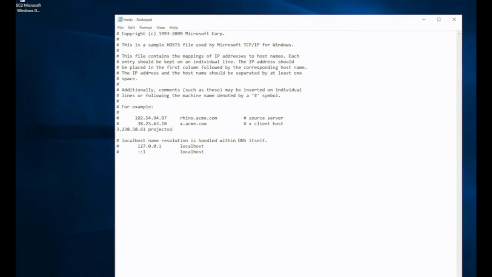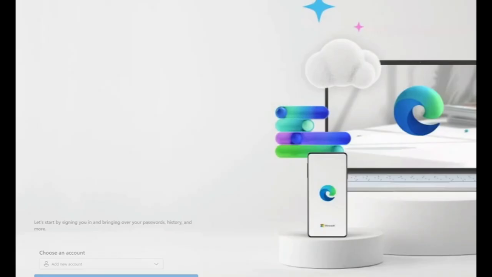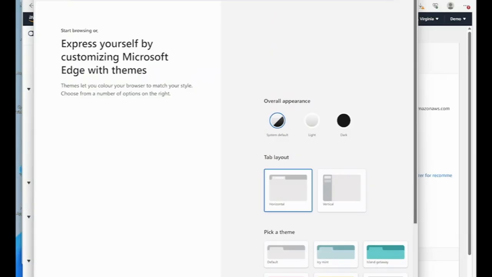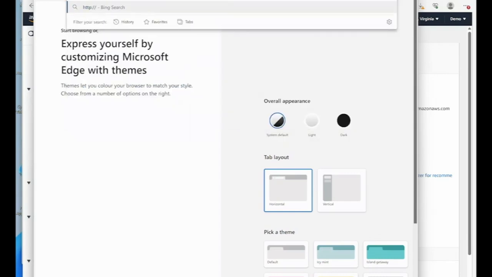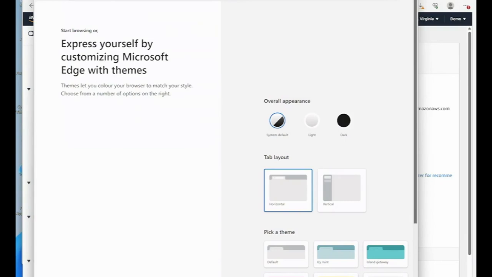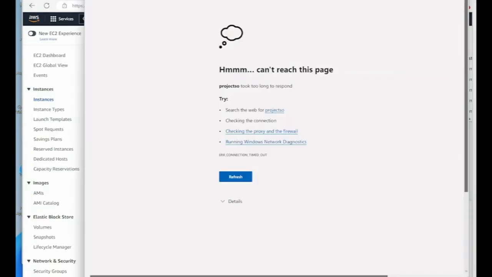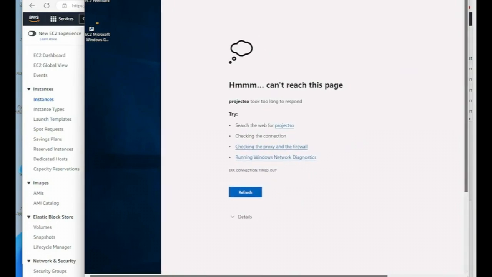And now we're going to go ahead and log into that Security Onion instance and then add a lot of firewall rules. Up here, we're just going to type in HTTP, not HTTPS, because we don't have that. All right, and then we're just going to log in from here. And then as you can see, it's not working.